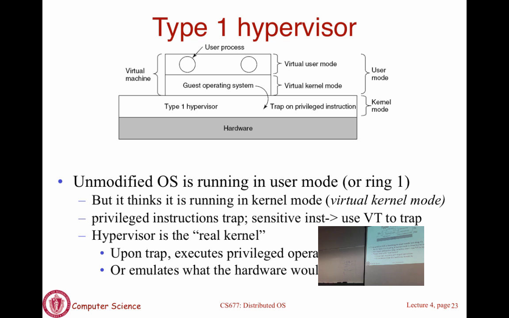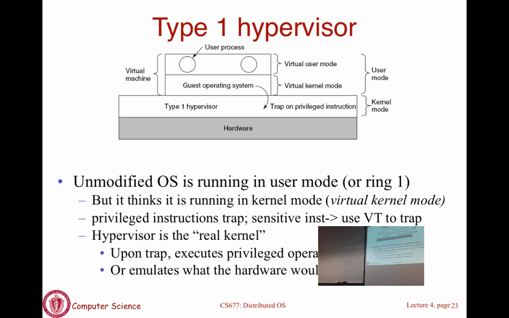Now you have an environment where you have a guest operating system running on top of a hypervisor. In this case, the hypervisor is the trusted entity. The hypervisor has taken over the role of what a kernel normally would do. So it's the hypervisor that's actually running in kernel mode. Everything running on top of it is less privileged than the hypervisor itself. But the guest operating system doesn't know that. It thinks it's running directly on a native CPU.